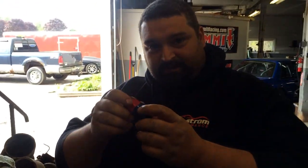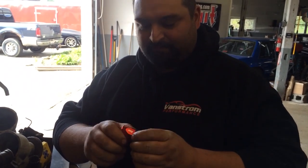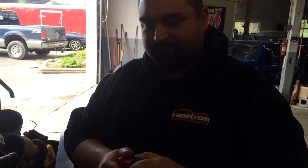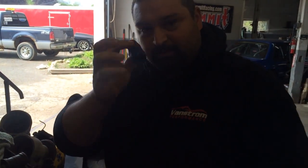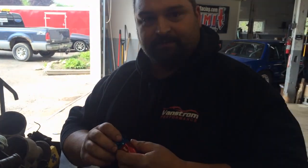That's not coming out. So if anybody has these Summit fittings on their car, do a pull test — get them off of there. If this thing would have come apart at the top end of the track, I wouldn't be here right now. So no more Summit Racing fittings for me or any of my customers in the shop.